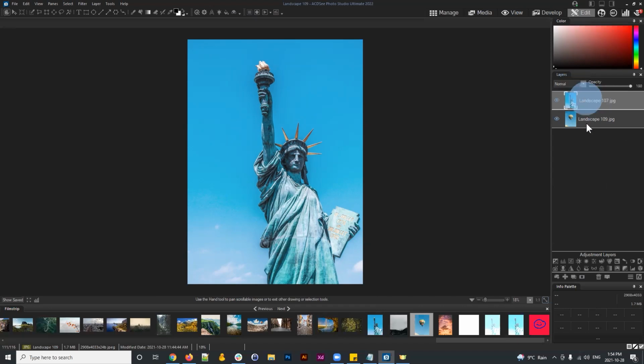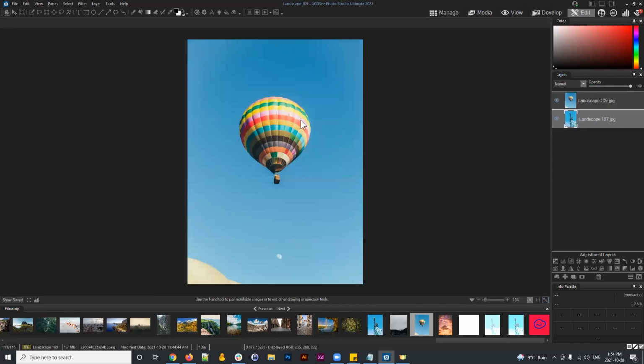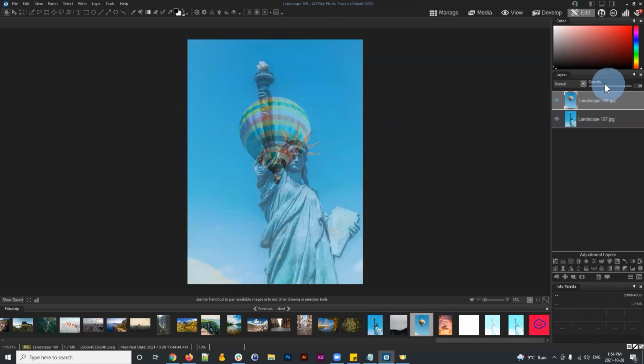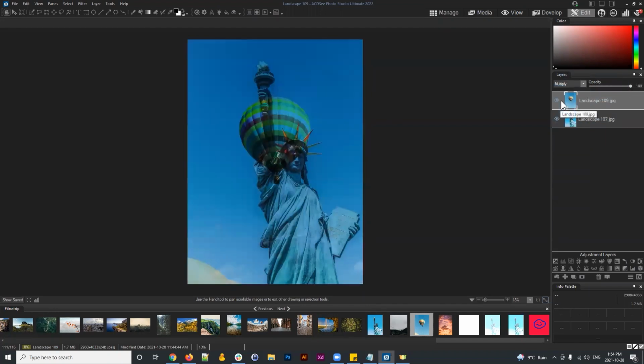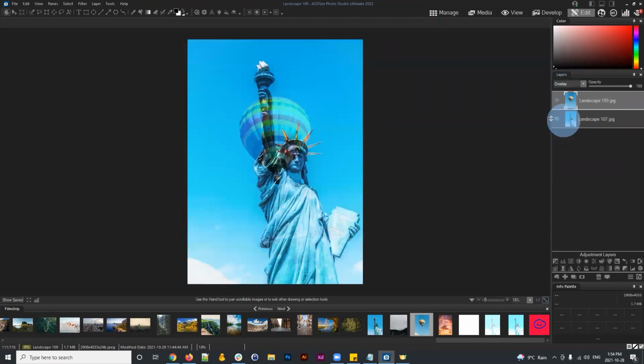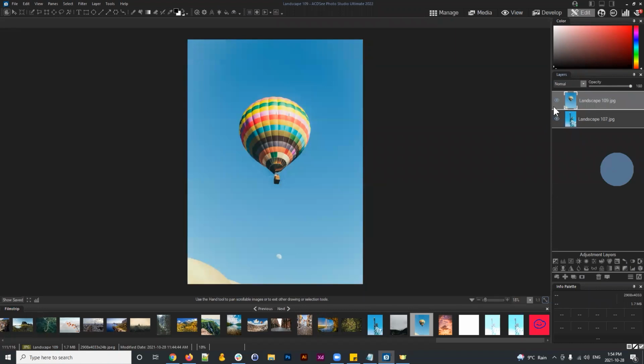So if I was to take my balloon image, move it above, boom, there's my balloon. It's all I see because it's at the top of the layer order. If I reduce the opacity, same rule applies. Now we're getting a combination of 50% of the pixels in this balloon with the Statue of Liberty that lies beneath it. If I was to blend it using the multiplication tool or, I don't know, darken or overlay, now I'm combining images. I'm combining this image with the image beneath it. Once again, if I was to hide my image, it's hidden from view.